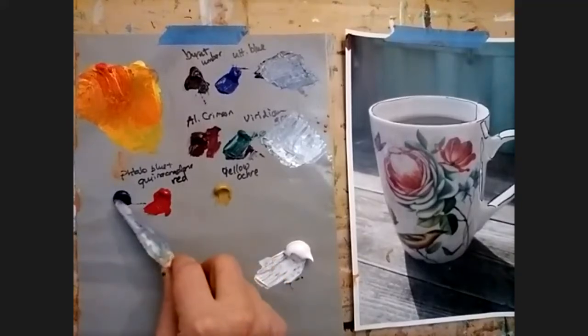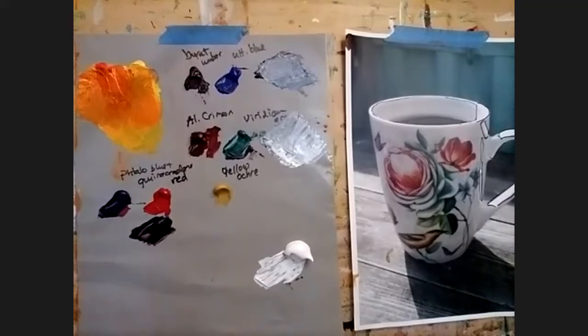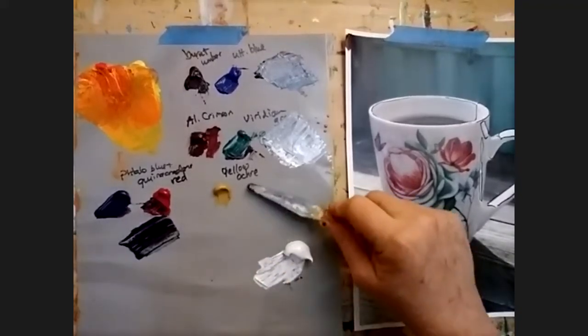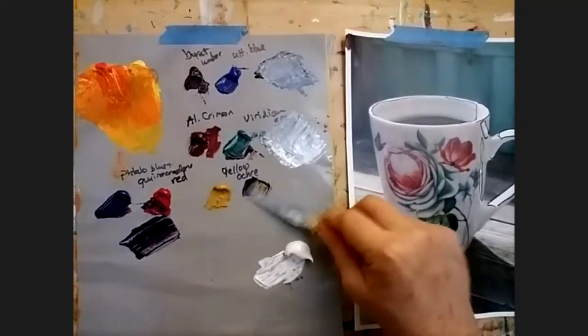And by the way, here's the last one. First I'm gonna mix a purple down here. And then I'm gonna add purple to yellow ochre. Let's see what happens there.